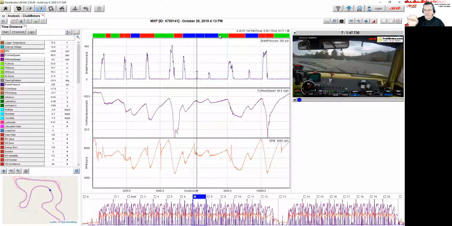Can you pop out the map window or any other function inside the Race Studio 3 analysis and put it onto another screen? Can you pop it out of the main window and have it on a second monitor? Yes, you can. You can do this. I cannot do it exactly now because we are on a single monitor. But if you open another tab and just drag it off to the side.